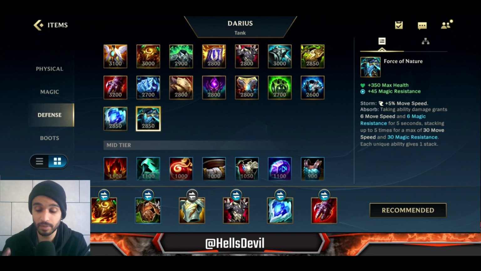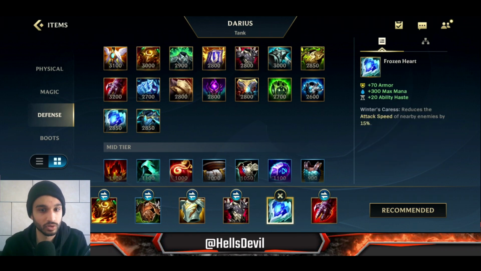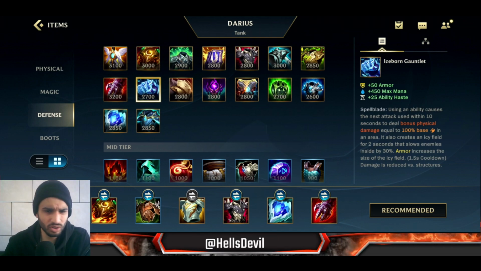And as I said, if the enemy is full attack damage, you just go for full armor. You can go for Iceborne Gauntlet, but the thing is, Darius already has a slow with his second ability, so it's kind of a double thing. You don't really want to get it on Darius. You don't want to get Iceborne Gauntlet.